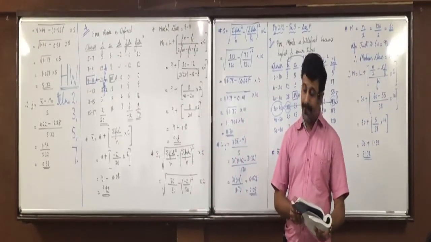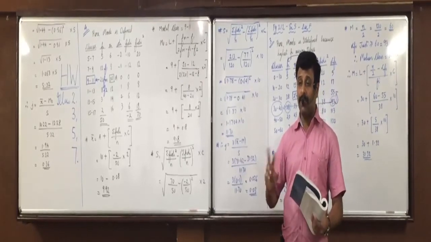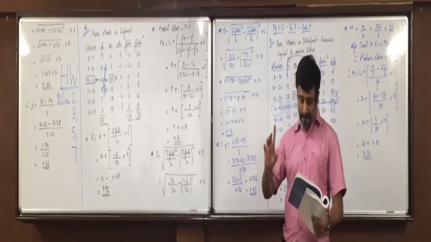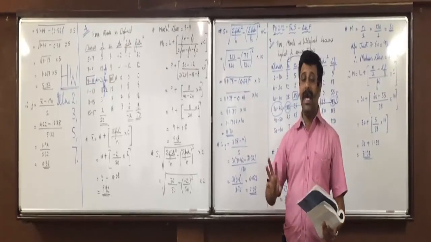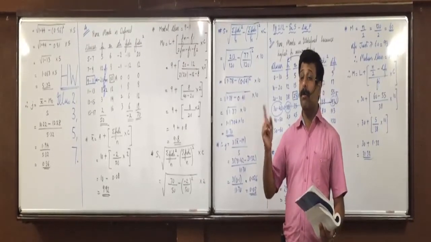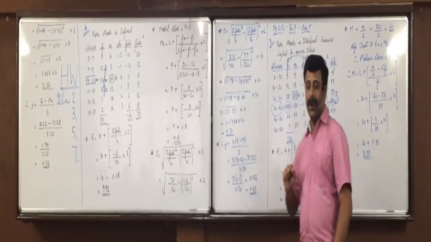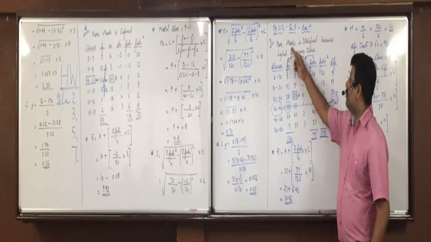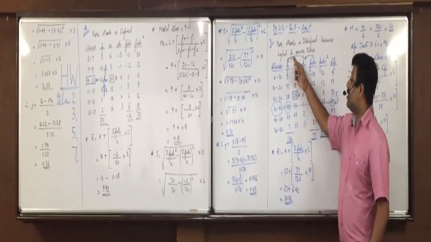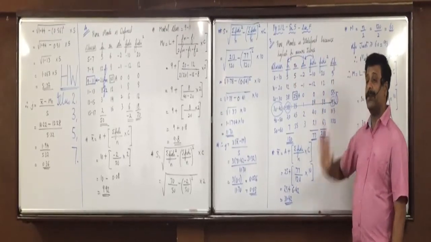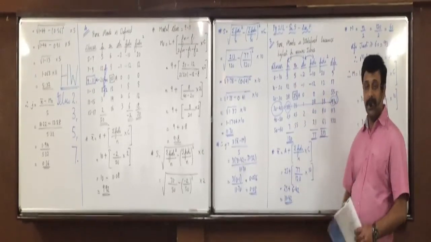Highest frequency, 140, twice or more? Once. And third condition, highest frequency occurs in the beginning or at the end. Here it occurs at the end. So mode is ill-defined. But the reason you mention here is that mode is ill-defined because highest frequency occurs at the end, and then similarly you will solve.